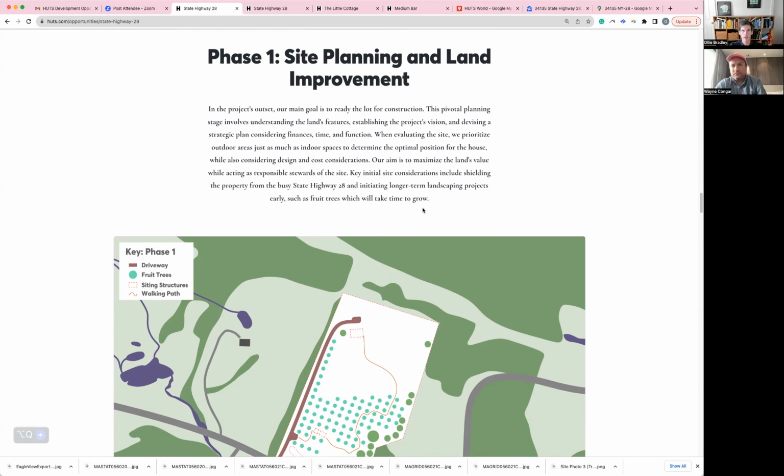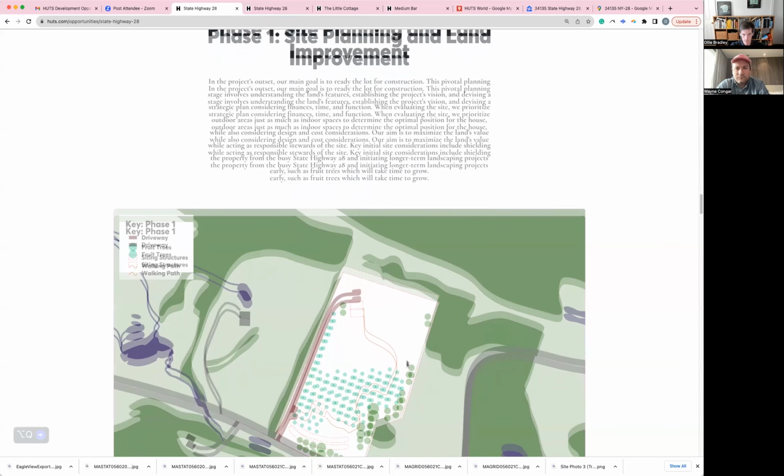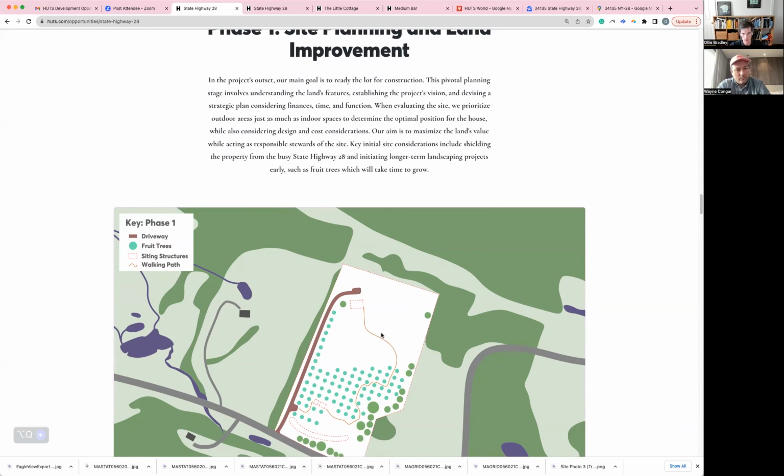I mean, you want to think both 1, 5, and 10 years down the line, such that if you have a phased plan where you can really begin to see how this is going to unfold over the whole time you're going to use it, you can start to do things like potentially oversize the septic system such that, if you want to do another piece of development later, it can handle that as you come in. It's really thinking through each piece of locating the site, making sure you leave spots such that you can separate things later. Also, really paying attention, in well and septic, to the slopes and where things are going.